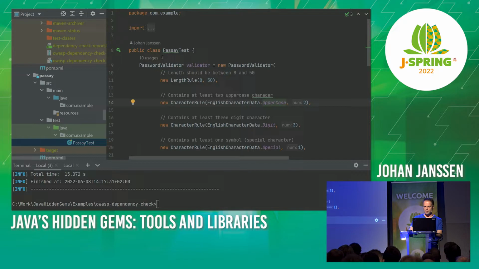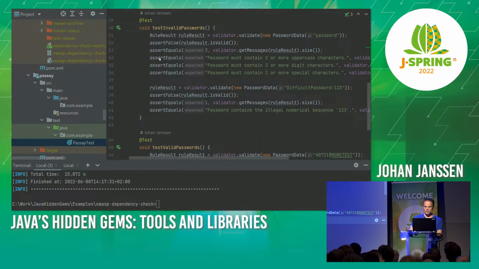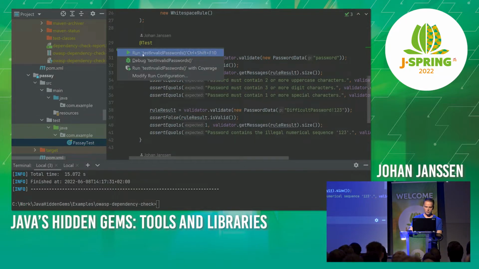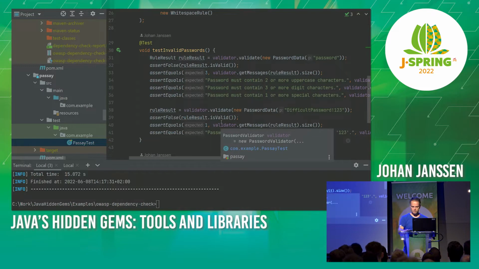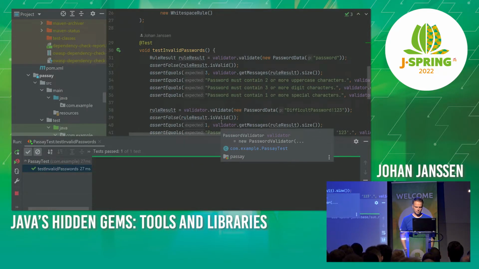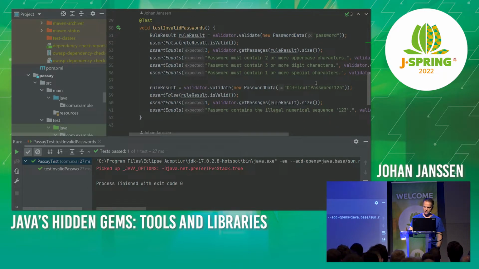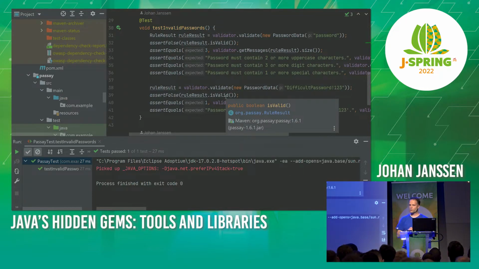And that's basically a validator that we create, and then we can use that validator to validate any password which we create. So yeah, we can run this one. And then it has checked that my password here, this one and this one, and this one isn't valid. We do assert false. So that way we can easily work with our password management.